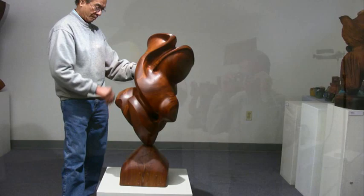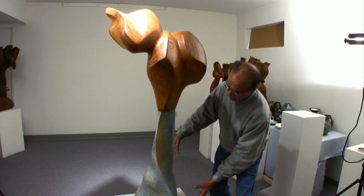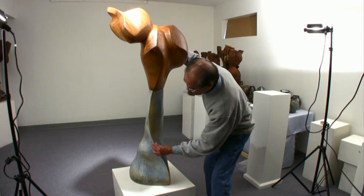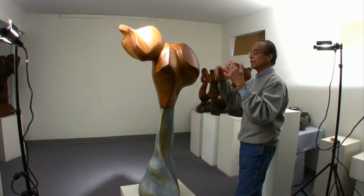So I always wanted to combine other materials with wood. And since I had a knowledge of ceramics, and I was doing ceramics as well, I decided to make this ceramic form, sculpt it out, and make it especially to fit into this piece of wood. And you have this line coming up here and going up into the wood, and getting lost here, and this other line coming like this, and this other line going like that. So it gives the viewer something to hold the viewer's attention.